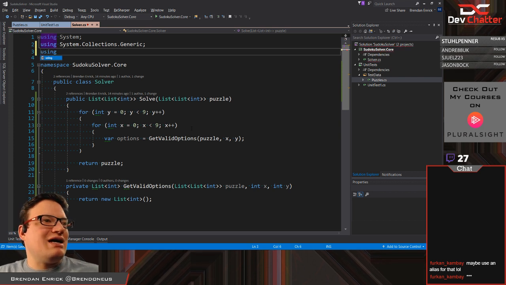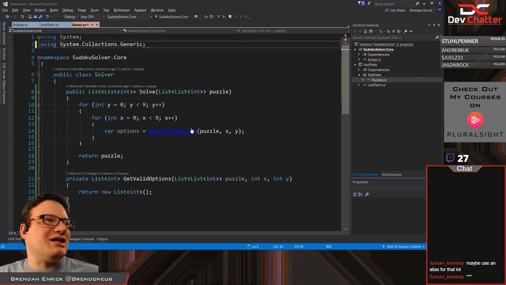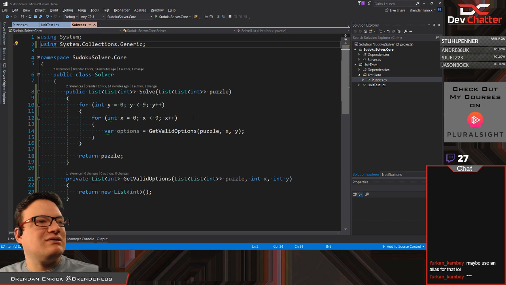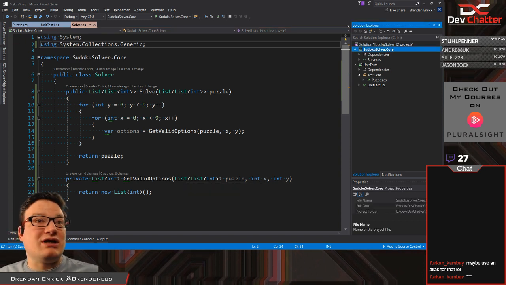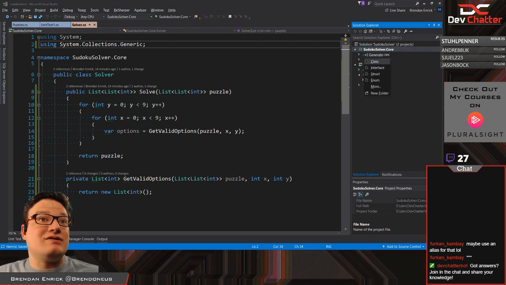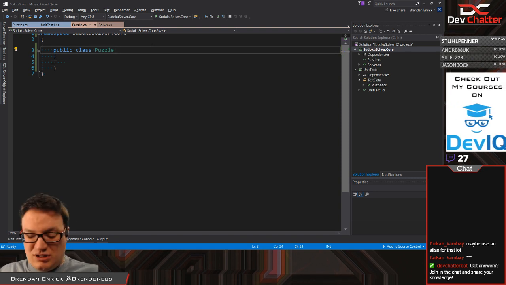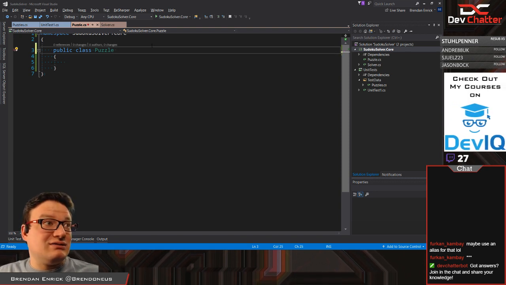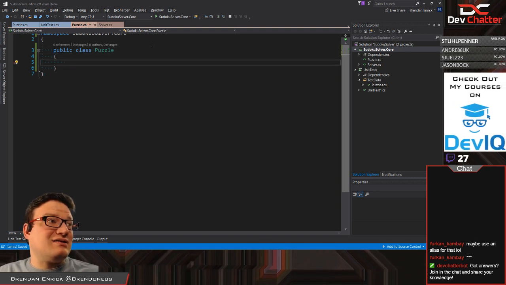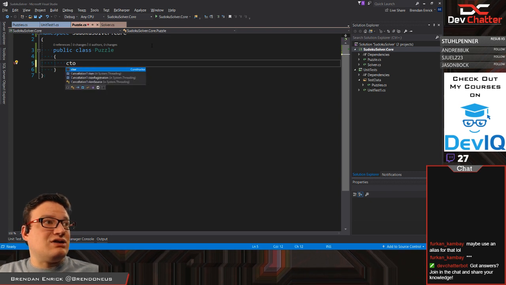Debating whether I want to do that or whether I want to actually make an object out of it. Alternately, I could make a quick object and call it puzzle, and make puzzle be the class that has it, and just hide it in here.